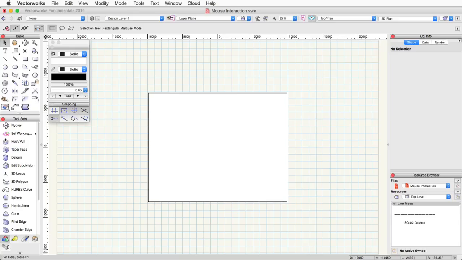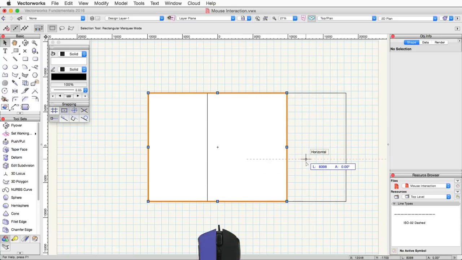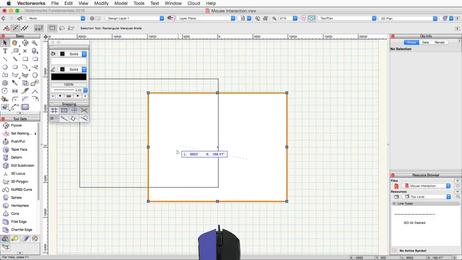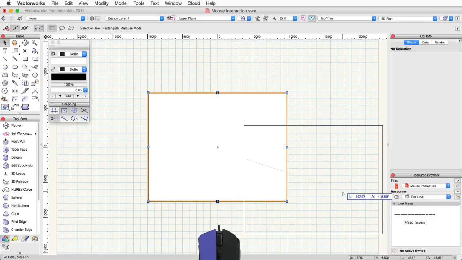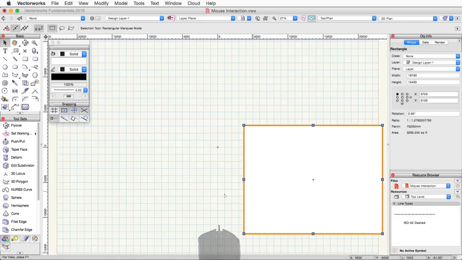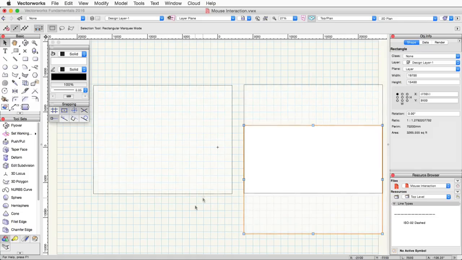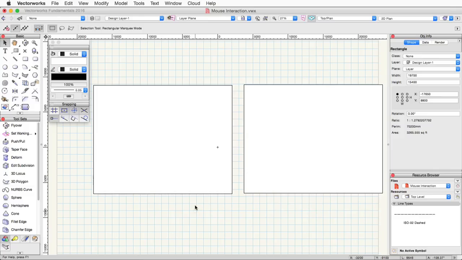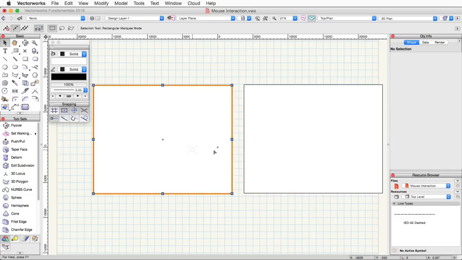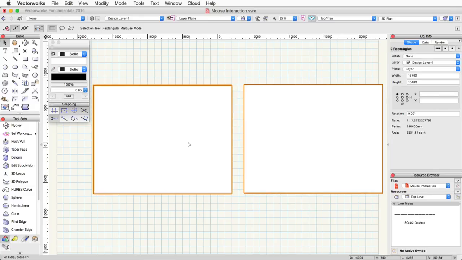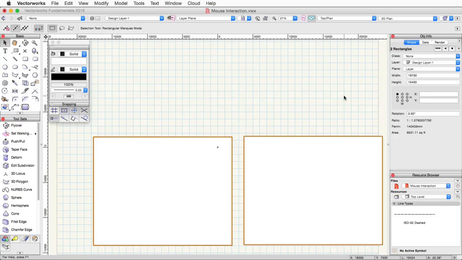On an object that has a solid fill like this rectangle, for example, we can click anywhere within the bounds of the object. You click and hold, and then move your mouse up and down, left or right. You'll see a preview of the object as you move it. And then as soon as you release your mouse, it will move the object to that location. You can also move multiple objects at the same time. You essentially use Shift or Marquee to select multiple objects and repeat the same procedure: click, hold, move, release.